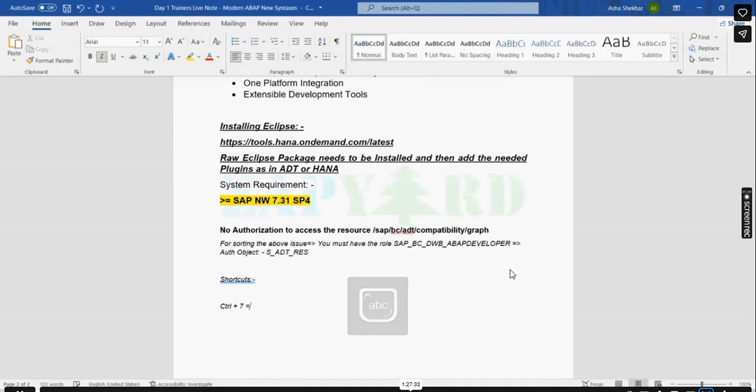So Control plus 7 to comment and uncomment, or you can even use Control plus less than sign and Control plus greater than sign.